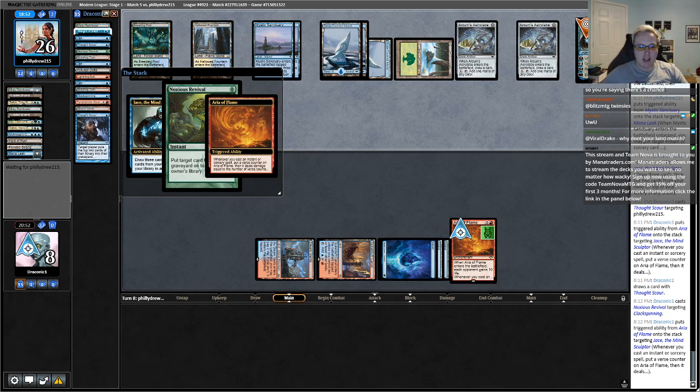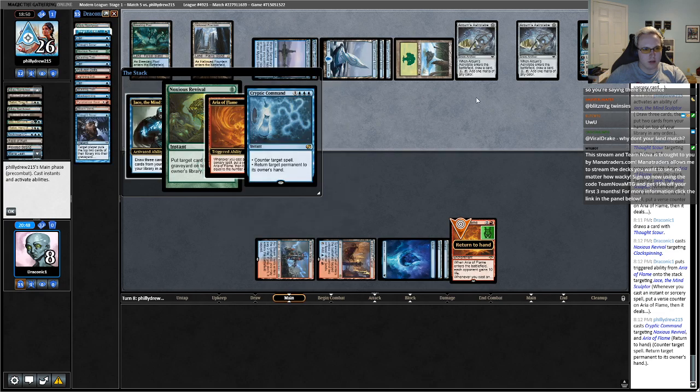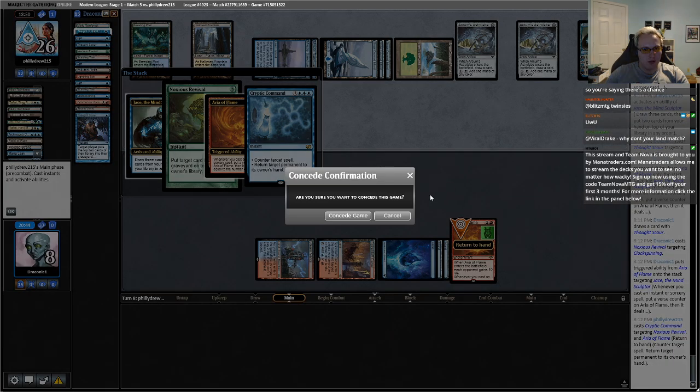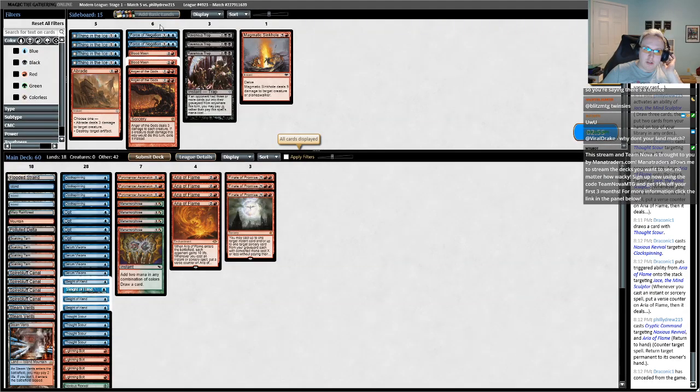Why don't your lands match? I don't actually know. I only have one of these Islands. I don't understand. What are you doing? You're going to Cryptic counter target spell, return target permanent to its owner's hand. Alright, fine. You'll just have a pile of counter spells.